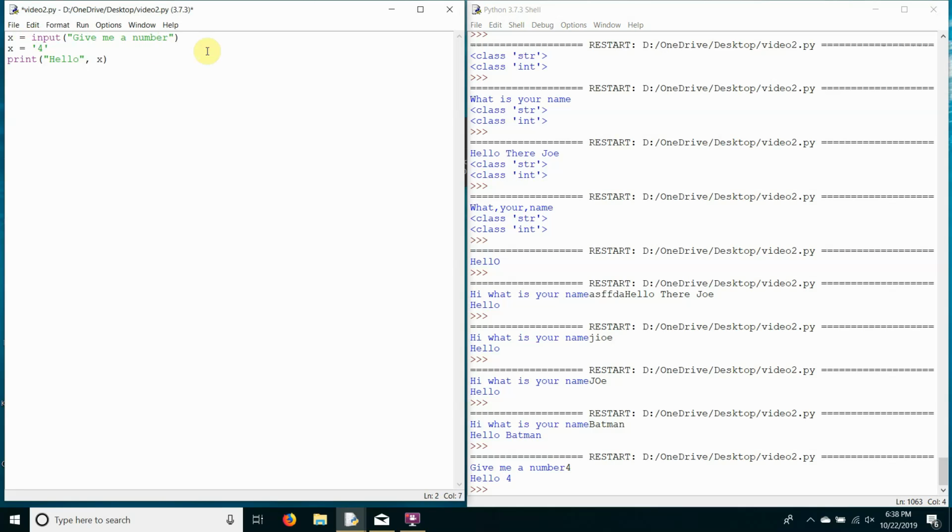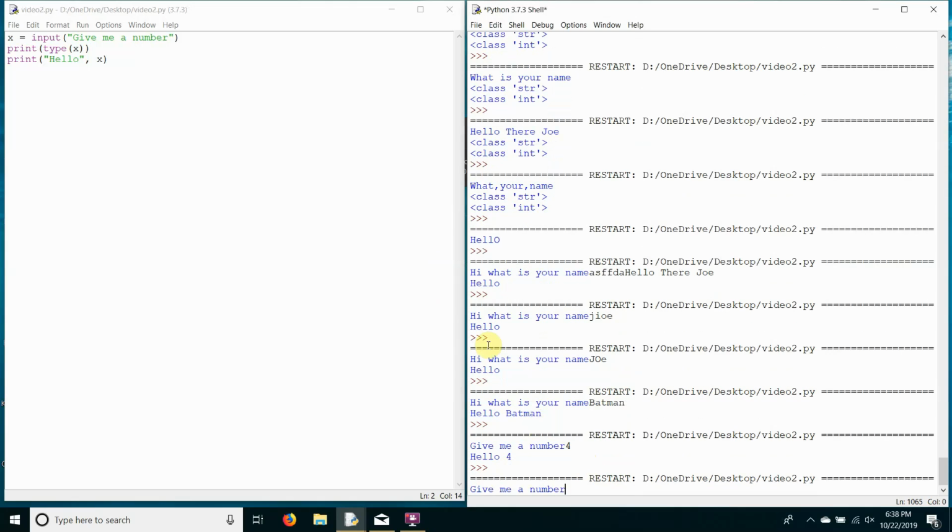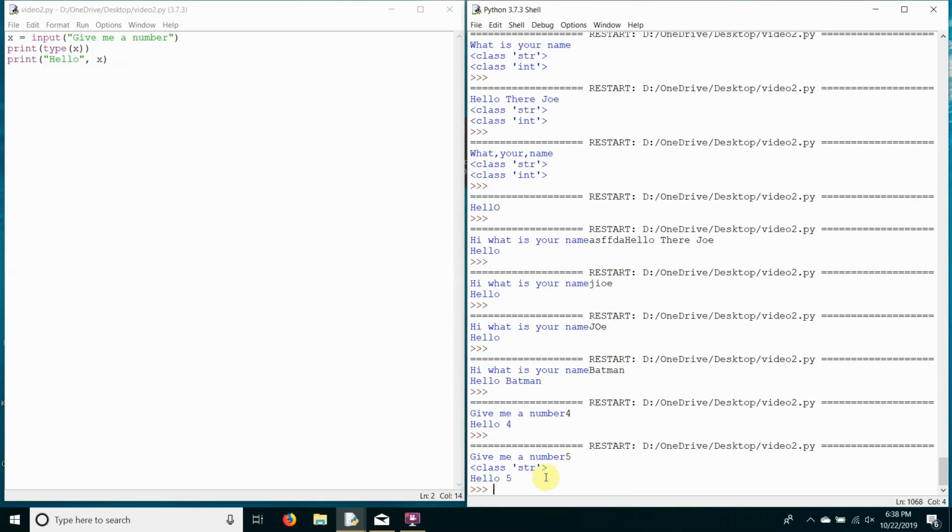This is what Python thinks we have. There's actually a way to look at the variable type. I'm going to say, tell me the type of the variable that X is, and I'm going to run this. Give me a number. I'm going to say 5. And see, it says it's a string.